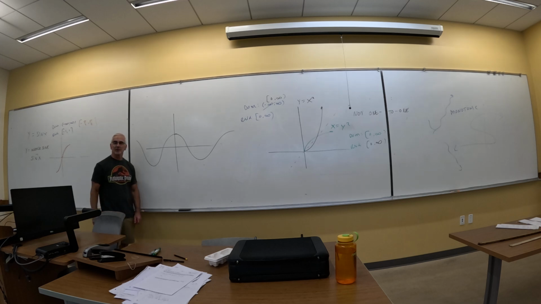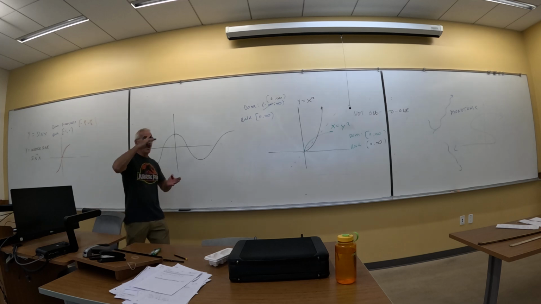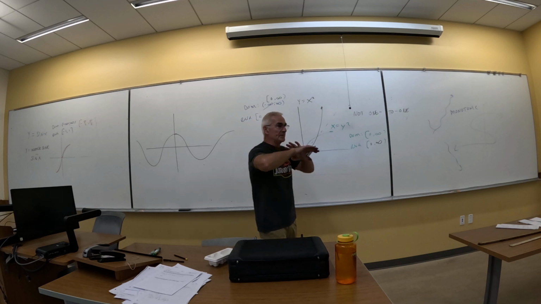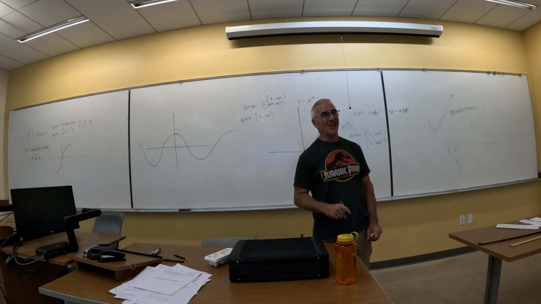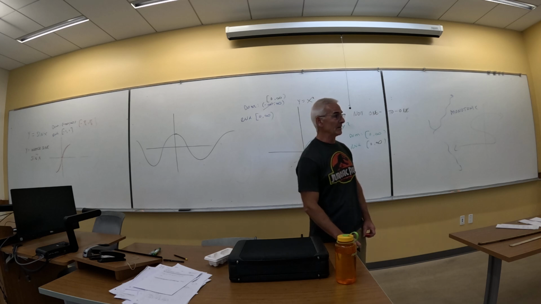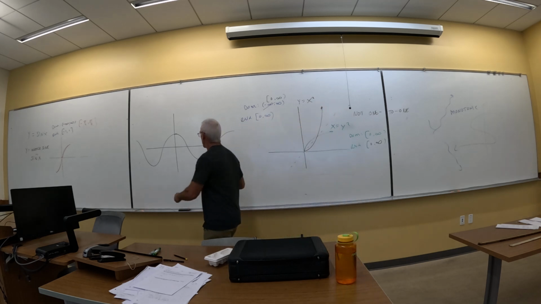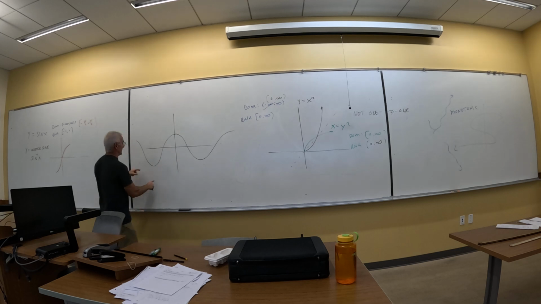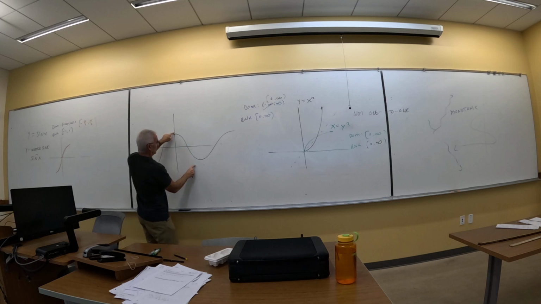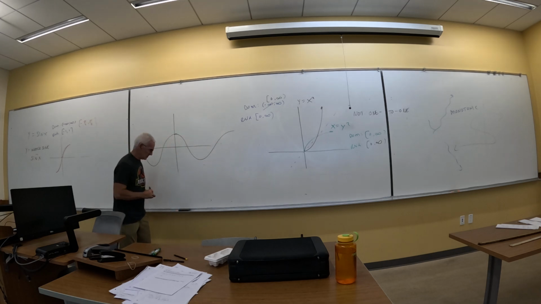I need to do the same thing I did with the sine. I need one portion that sweeps out all possible values from -1 to 1. I'd like to include 0 in that. Can I go from -pi over 2 to pi over 2 like I did with the sine? No, because that's not 1 to 1 and I don't have any negatives. So really I need to go here, or here, or here, or here. Which do you think is the most logical one?